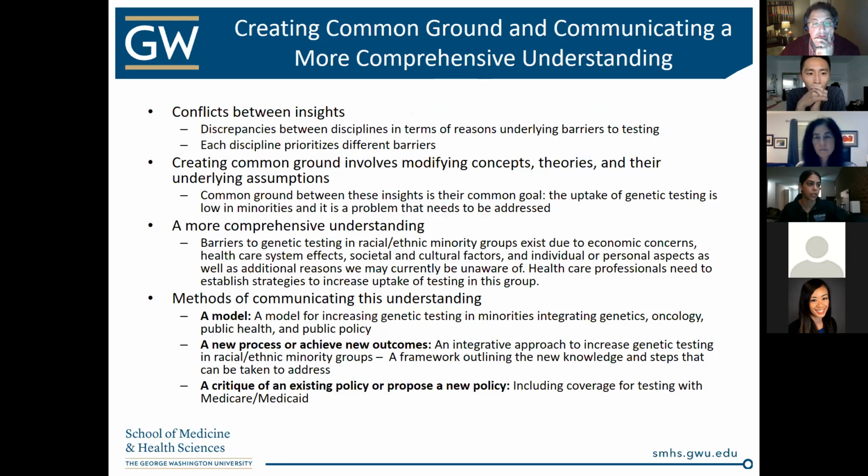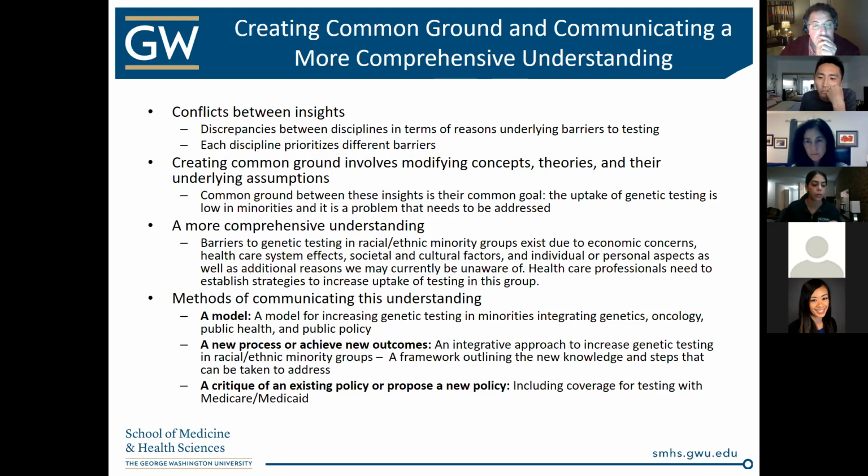So some conflicts did arise between insights. Some authors said socioeconomic status is a barrier. Some authors said that people are interested in testing regardless of household income, regardless of cost. And some disciplines focus on health literacy, some focus on the fact that minority groups avoid seeking medical attention. And then disciplines like public health focus on cost and socioeconomic status.